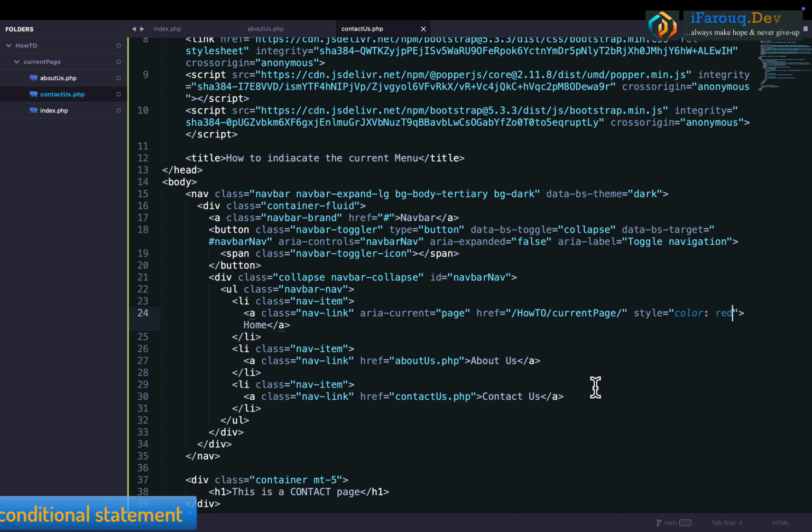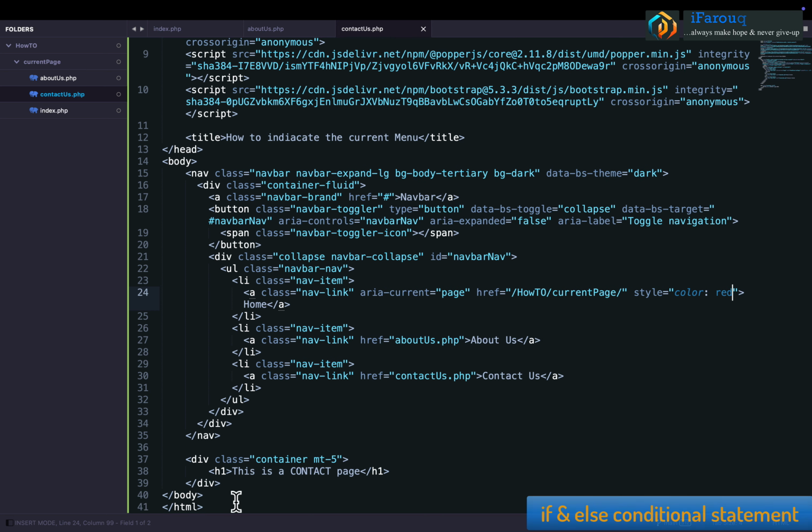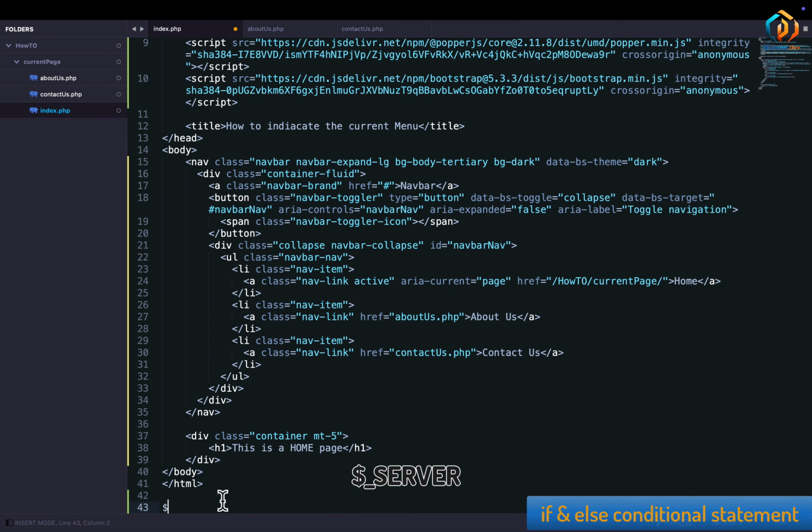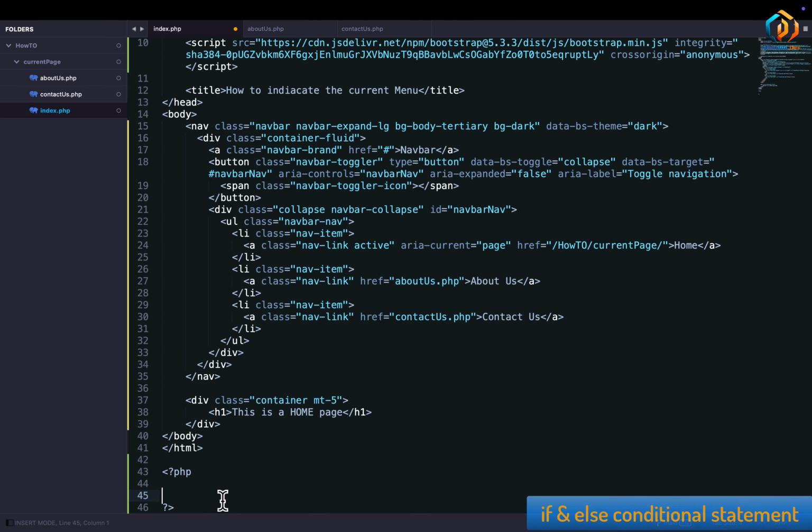So I'm going to apply the first one, which is very long and has multiple lines of code. How we are going to do this is using the server global variable. I'm going to show you how we are going to identify our URL, or the page we are currently on. To do that, I'm going to bring out the server information here using this.